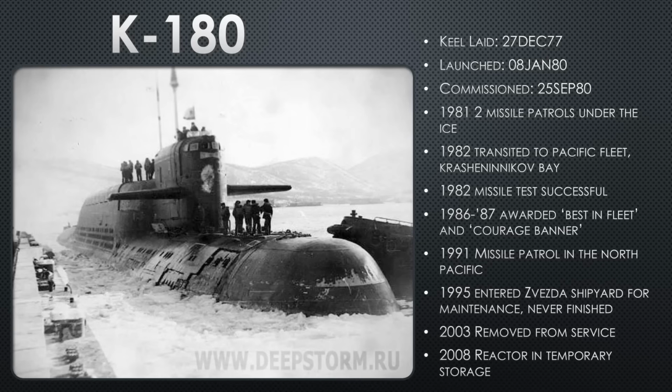And I want to take a moment here to pause. Look at how many submarines from the Delta III we've talked about that have not had major nuclear incidents. It is beginning with the Delta III that the Soviet Navy is shedding its laissez-faire attitude towards reactor operation and maintenance. They finally get it that if they don't do their due diligence, cross every T, dot every I on their maintenance, procedures, they're going to have these terrible incidents. And with the Delta III, we're getting into the 90s and 2000s with no incidents.